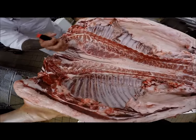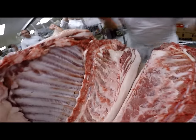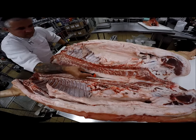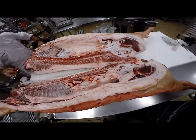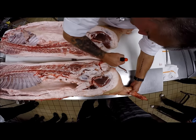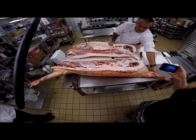Here's another awesome view of the fat — you can see the back fat on this, it looks like about two inches thick. Beautiful fat there. We follow that down, and now we have it split in two halves, which is just a little easier to deal with. That piece comes off, and then basically I'm going to lift this onto another table and then we'll go ahead and fabricate one half from there.